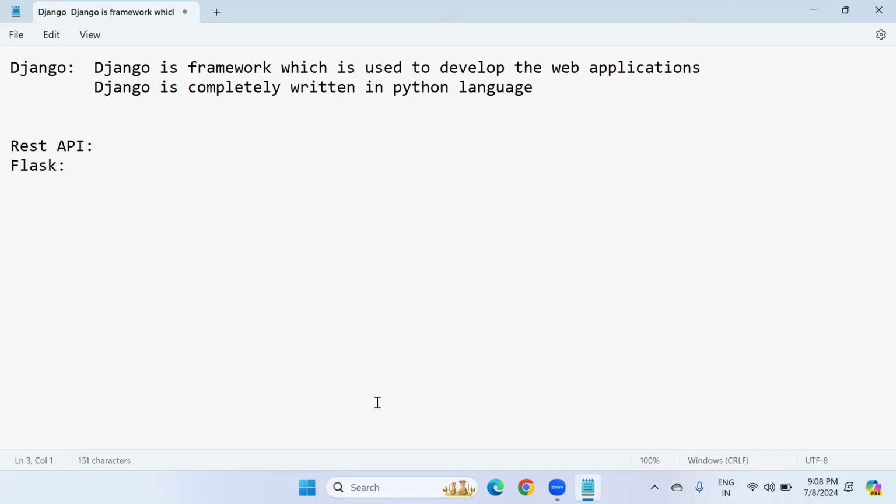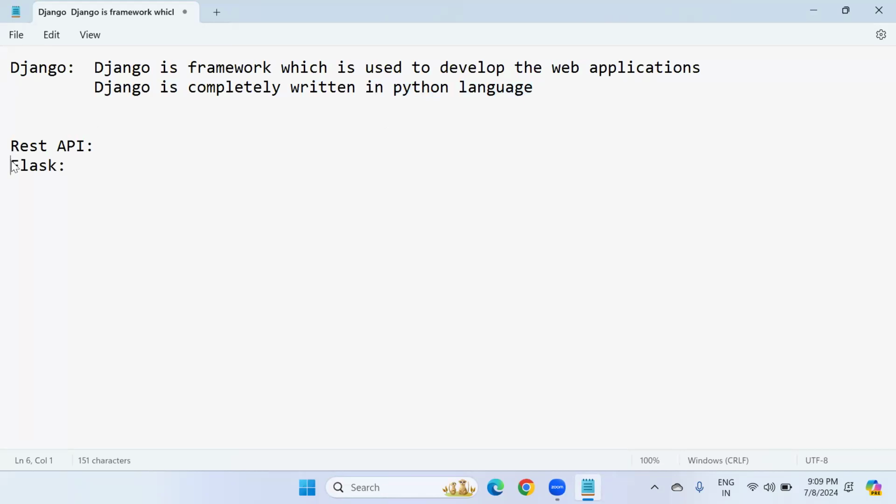So without the knowledge of Python coding, you cannot move towards Django because this framework is completely written in Python language. If we pass the instructions using Python language, then only the Django framework can understand. So before developing a web application with the Django framework, you should pass the instructions with Python only. Then it can understand. So you must be familiar with Python language before going to develop Django applications. So using Django, we can build web applications with Python prior knowledge.